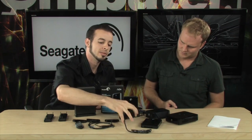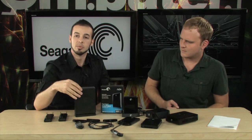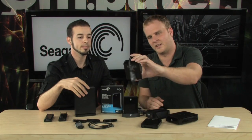Okay, so if you're familiar with Seagate's Free Agent line, this is actually the third generation of our Free Agent line. We're introducing it. It's called the GoFlex storage system. We have a few different parts of this: our GoFlex Ultra Portable drives and our GoFlex Desktop drives. They look like any standard external drive. Looks about like anything I've ever seen.